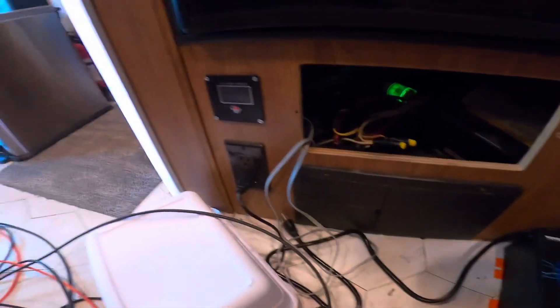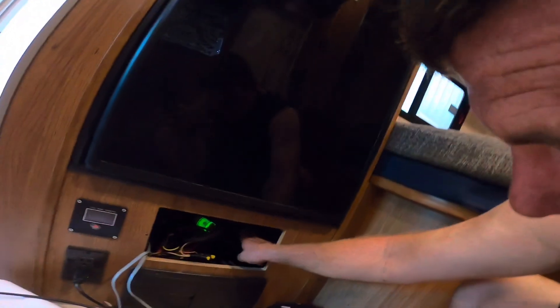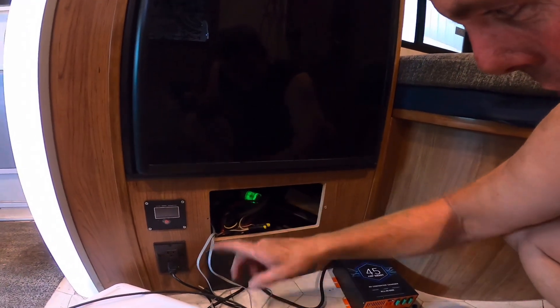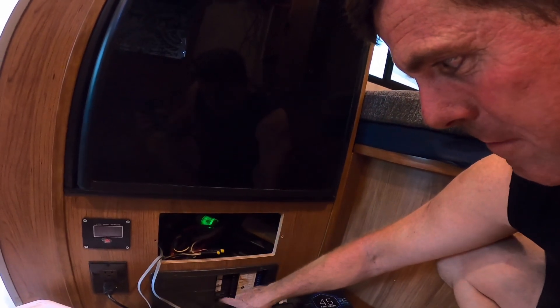When I burned out my other converter I ordered a cheap one on Amazon. When it showed up it said lithium on it, but it doesn't actually have a lithium charge setting — just a constant voltage you can set, like 14.5V, which is what some people do when charging lithium. But I didn't really want that; I wanted actual parameters for lithium. So I looked online — 68 bucks on Amazon, and it does have a proper lithium setting. I have a transfer switch in here — this new converter will be on the shore power or generator leg, same as it is now, so when you're running off the inverter the converter's not on.